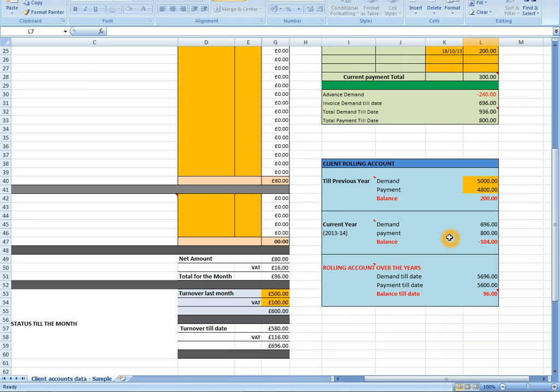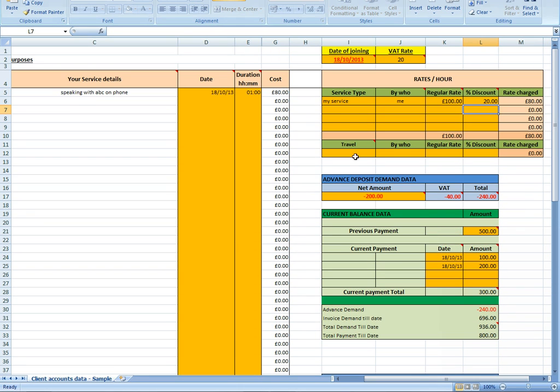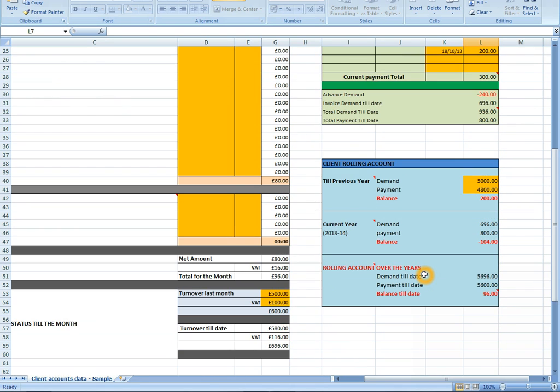As you can see, this is structured, simple, self-explanatory, easy to use. And that's why when I say that my business management system is simple, well structured and user friendly, this is what I mean. This is exactly what I mean.